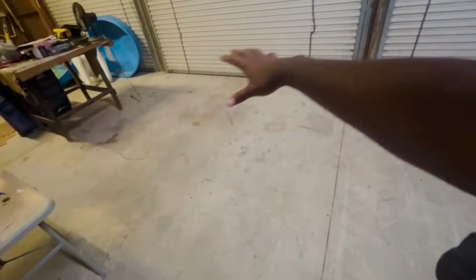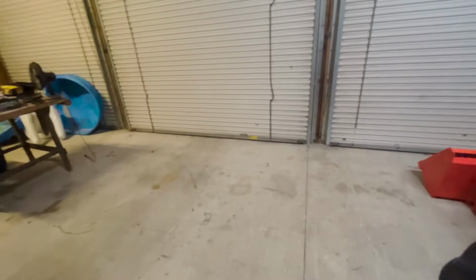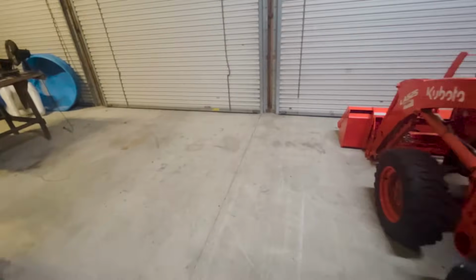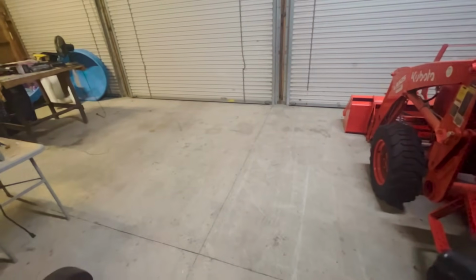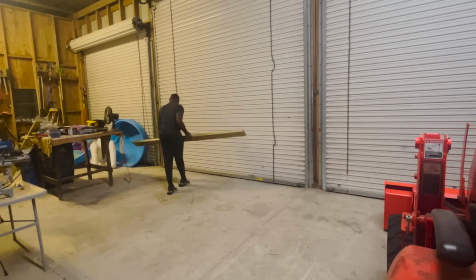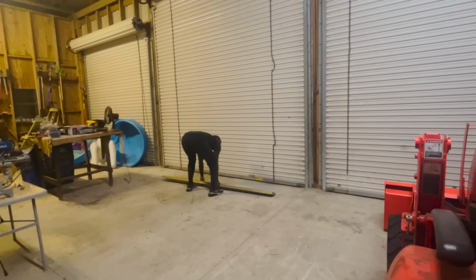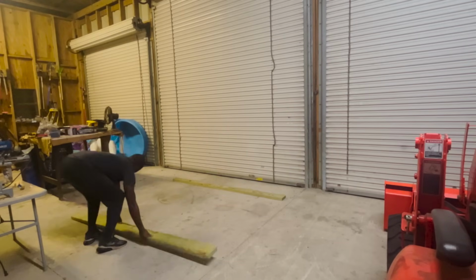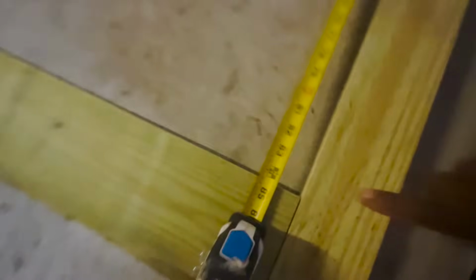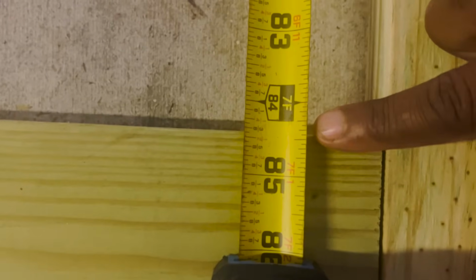All right, so I needed this section right here to be my canvas. So I got the cow feeder out of the way, which works out anyway because it's time for me to get that back out of the pasture. The cows are about to be back on hay pretty soon. And that thing is heavy, but you got to see it being on skids, how I can move it. I've measured it out, and right here, we're a little beyond 7 feet, which is fine with me, it's okay.